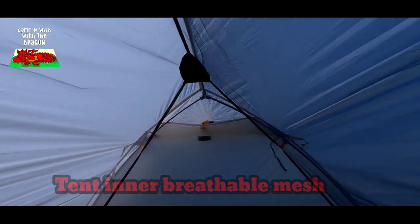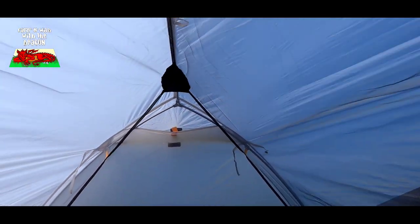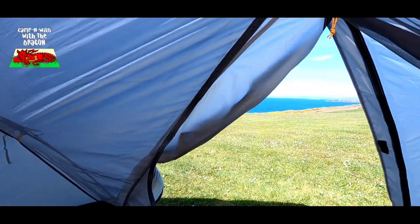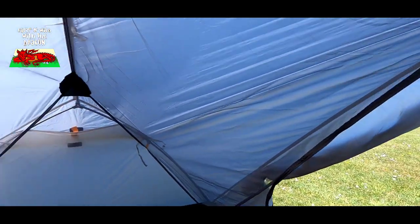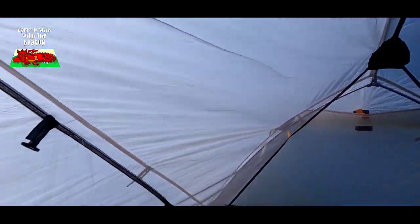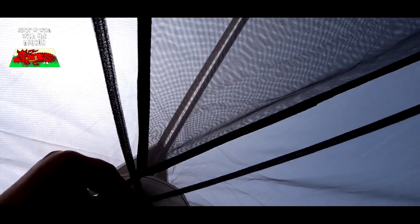So, yeah, this tent is mainly for three season. Don't think I'd use it in the winter. Probably go to autumn and spring. Also above, you can store stuff. If you have wet clothes, you could put them up here, try and dry them off. Good little idea. And you can take this off as well.